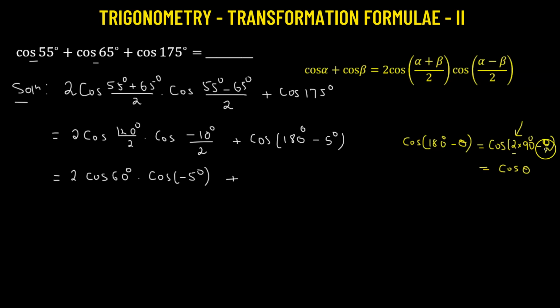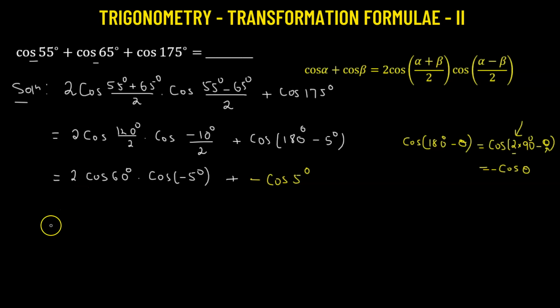Here we are also subtracting theta from it, but theta is an acute angle, so it's not going to affect the quadrant. We're still going to lie in the second quadrant. Now in the second quadrant, the sine function is positive. Everything else is negative. The sine and its cosecant are going to be positive, and the remaining 4 trig functions are going to be negative. So we get negative cosine theta. So here we can replace cosine of 180 degrees minus 5 degrees with negative cosine of 5 degrees.